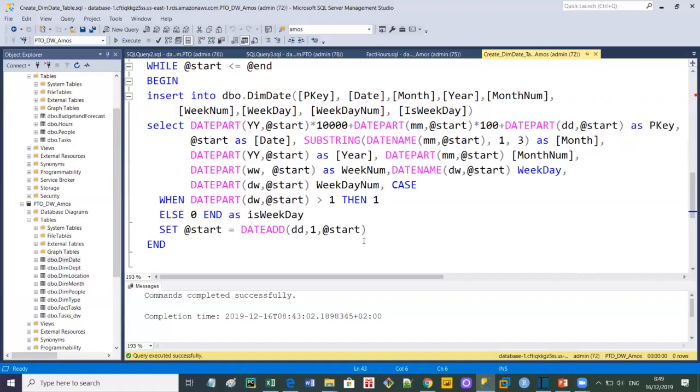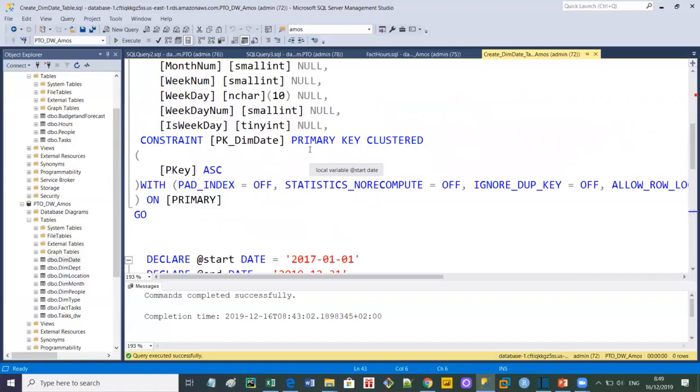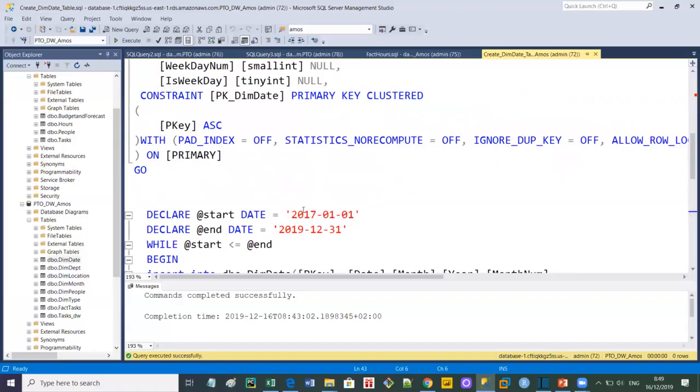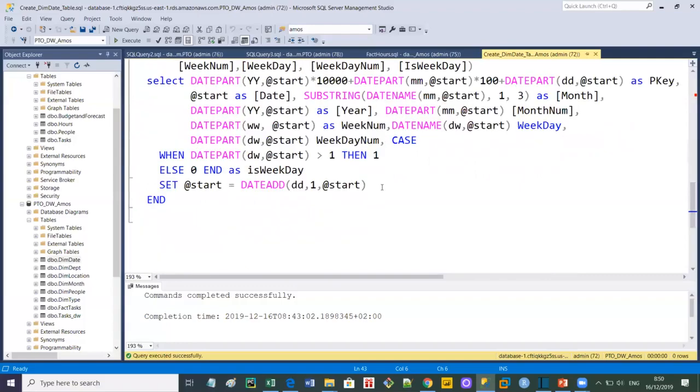Here the start was January 1st, 2017. This one is making it January 2nd, 2017. It's adding one on a basis of DD, meaning that add is a function of SQL that knows how to add to this variable another one day, because I told it DD, telling me the one refers to one day.